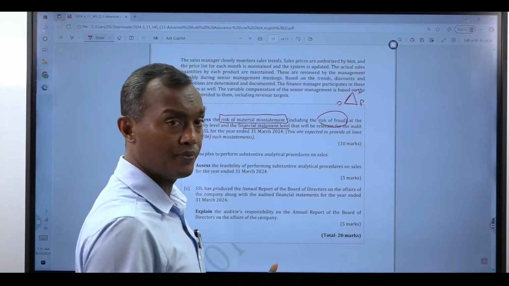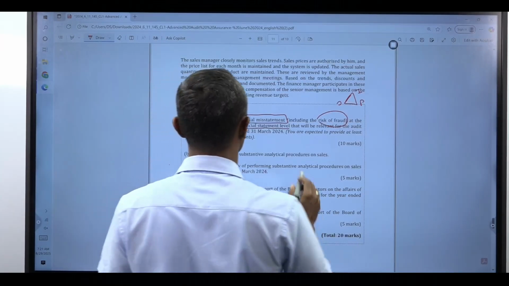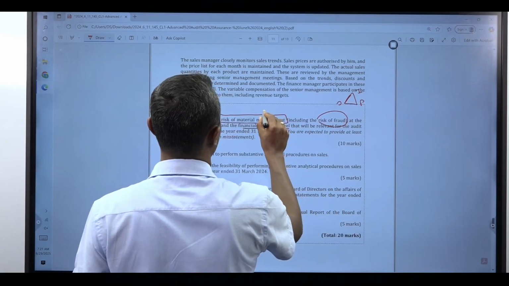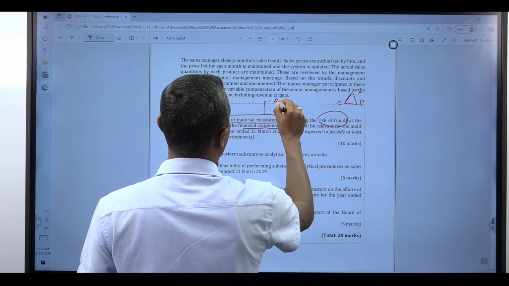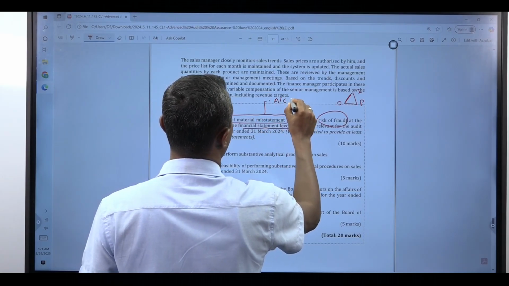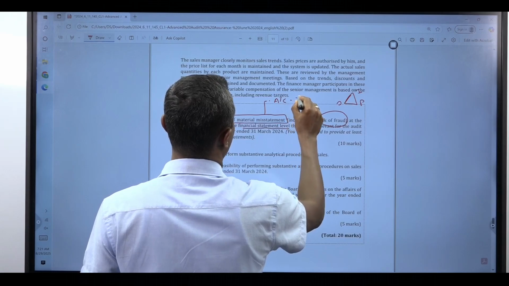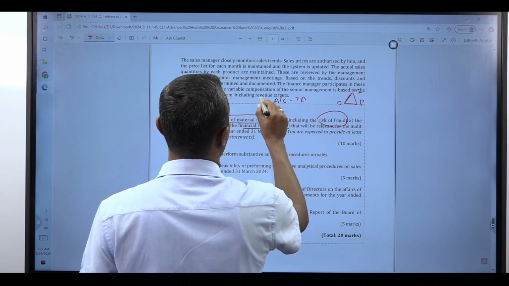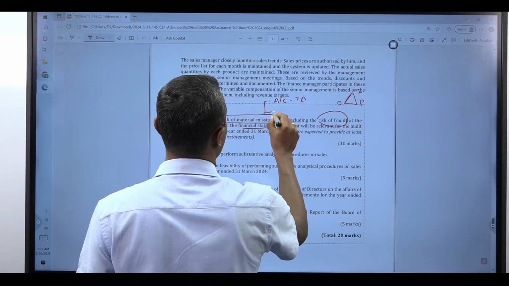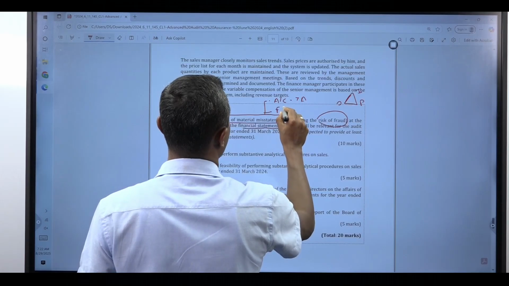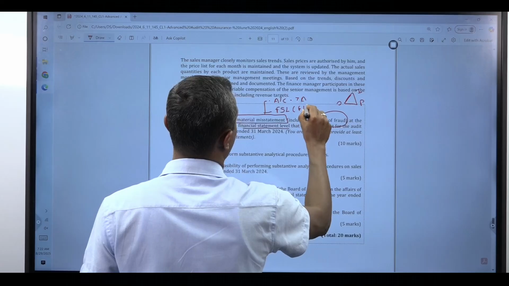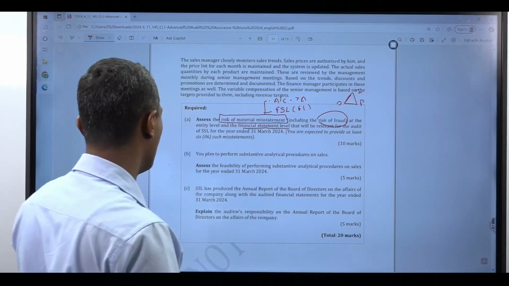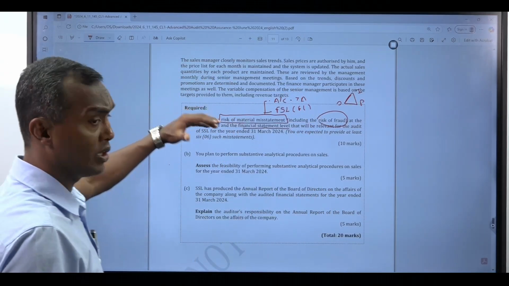Ideally, the classification should be risk of misstatement at account balance level. Account balance, for example, debtors is an account balance, and classes of transaction, sale is a transaction. That is one level of assertion. The second level is called financial statement level, or it can also be called entity level. So ideally this is the way this classification should come, but don't worry about it. I will explain it to you when you go to the risk.